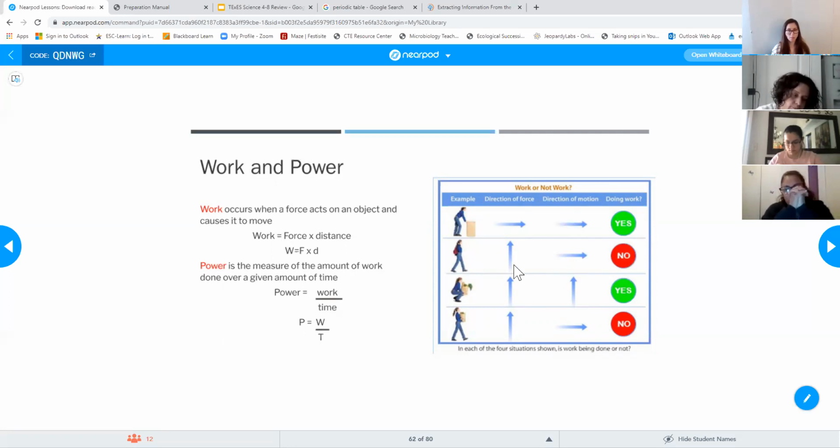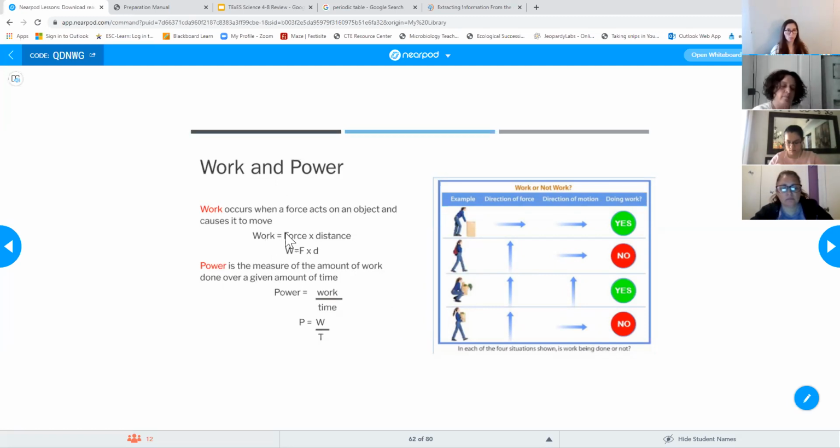But in this case, she lifted her backpack up. If she's walking straight, she's not doing any work on the backpack. She did the work when she lifted it up and put it on her back. But moving forward is not in the same direction as the force she originally used to move it. Same thing with the groceries. She's picking up the bag, so she's doing work when she lifts it up, but she's not doing work on the bag when she's walking forward, because that's not how her force is being applied.